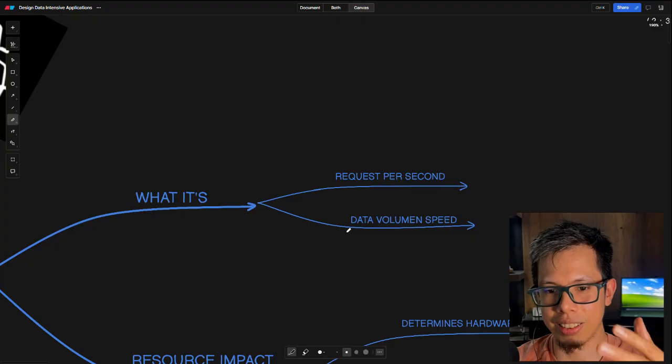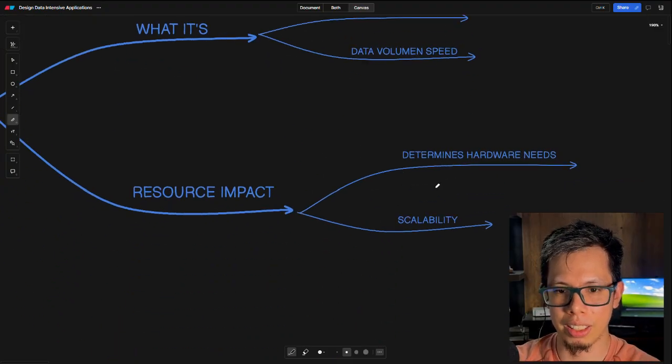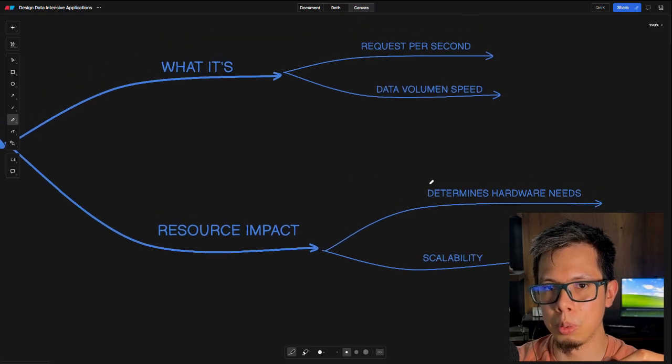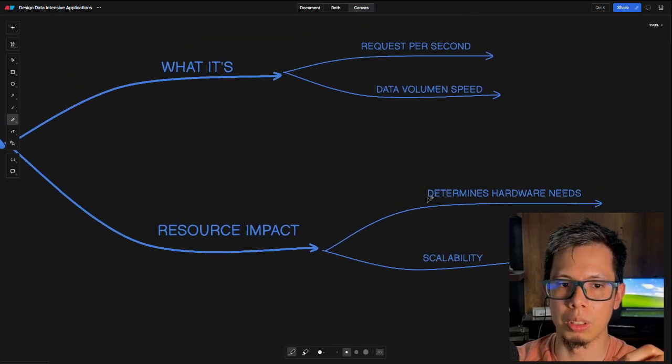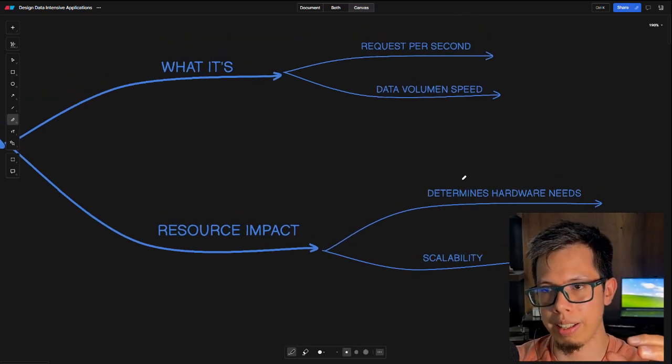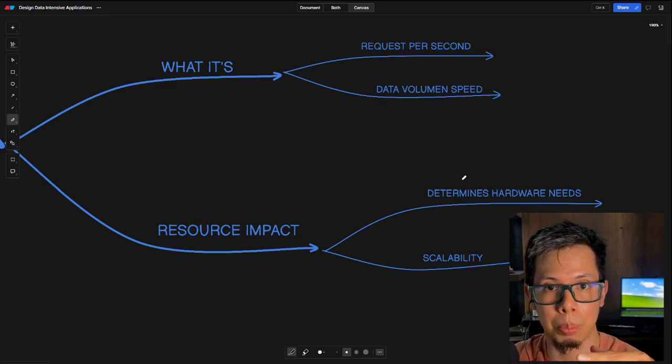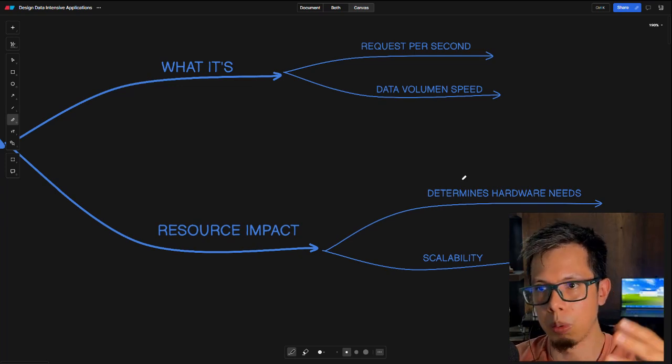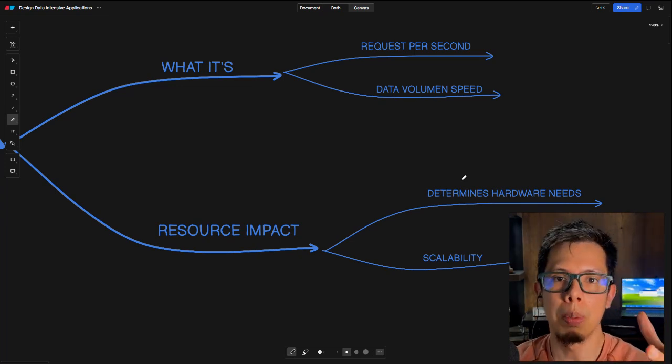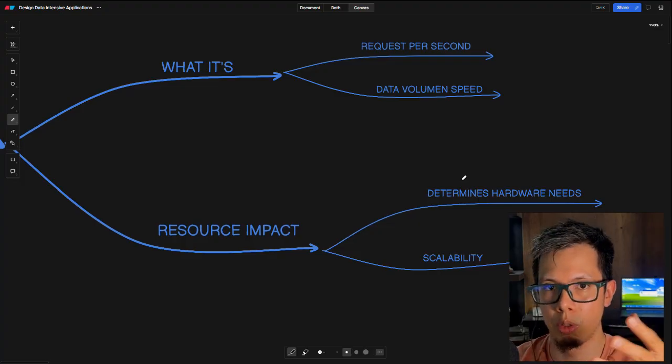So that is determined by your hardware, right? And if you extract the throughput at which you get a better response time, you will know what the hardware needs are for you.